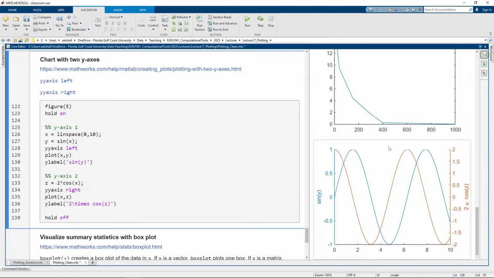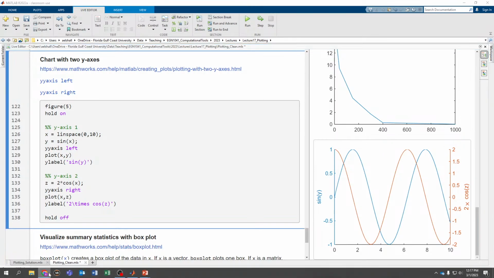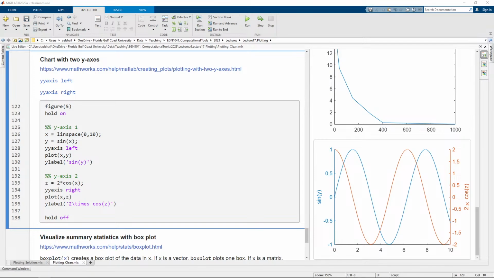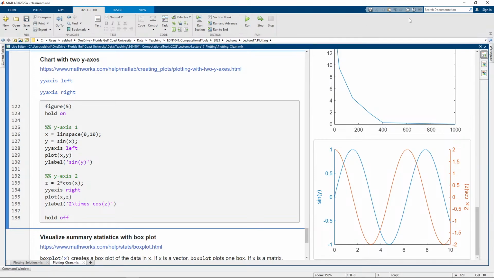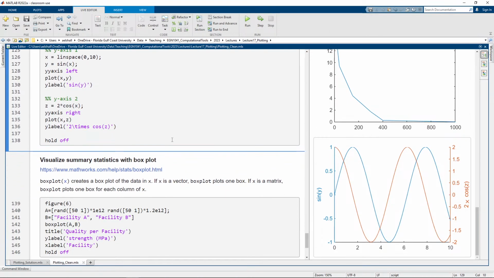How could you know about something like this, or how could you use something like this? Generally, I did a y-axis plot before with MATLAB, but I don't remember how to do it. So how do you learn about something like this? Again, you check the help. You can Google it, or check the MATLAB help. I put the link here for you.